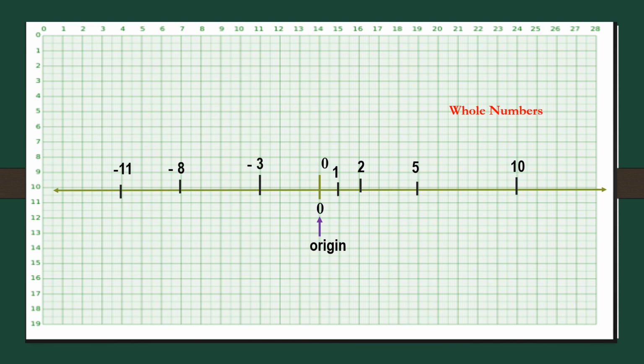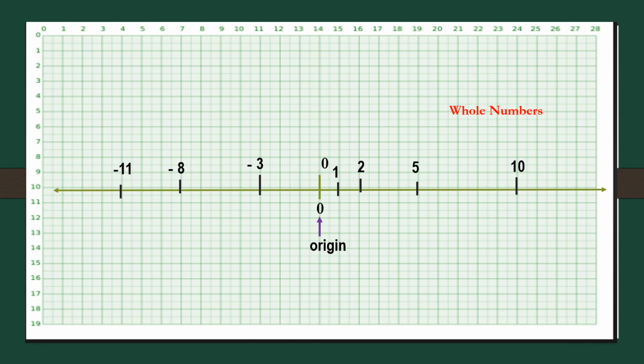Further moving on, suppose I want to locate a few negative numbers, say for example -3, -8, -11. Okay. We know that it is possible for us to locate all the negative numbers, the infinite of them, on a number line, and they all have a unique place on the number line. That means all these numbers also exist. They are all real. Okay.